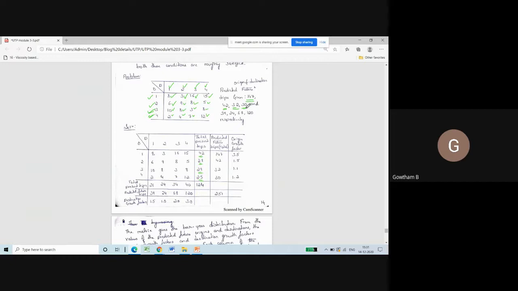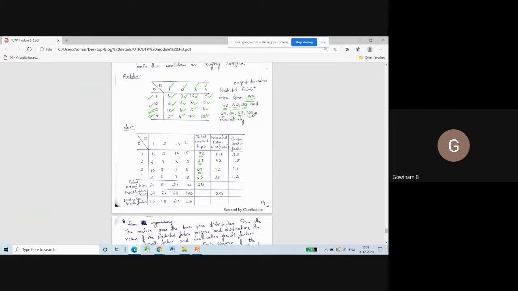And he has also given some more data. In future, a total of 39 trips are coming into area number 1 from the other areas. 24 trips are coming to area number 2 from other areas. 68 trips are coming into area number 3, and 120 trips are coming into area number 4. This is the data he has given. By using this data, we have to distribute the predicted future traffic to the other zones by using the Furness method.